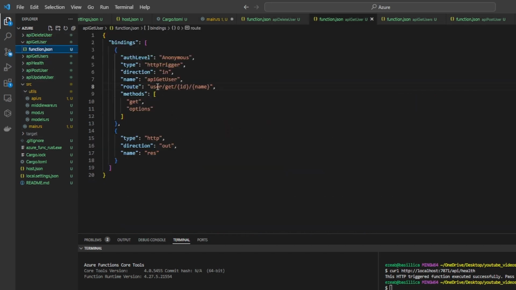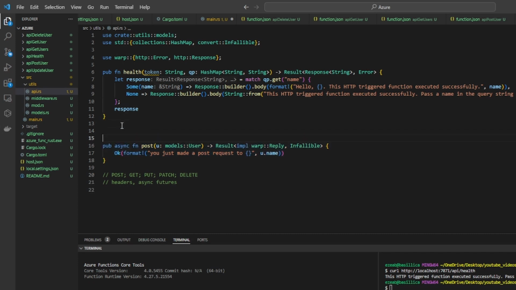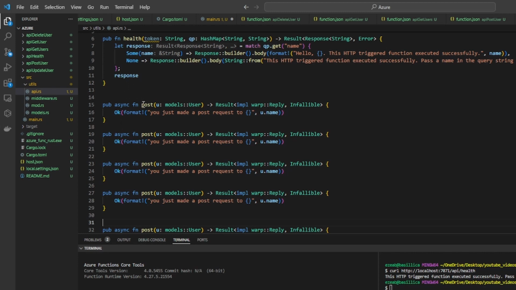The endpoint is defined as user get ID name, and so we can go to our API. It's going to look something similar to this. I'll just copy this and paste it in here, a couple of times actually, and so we can just modify it.